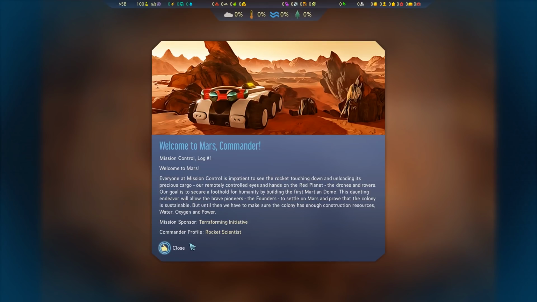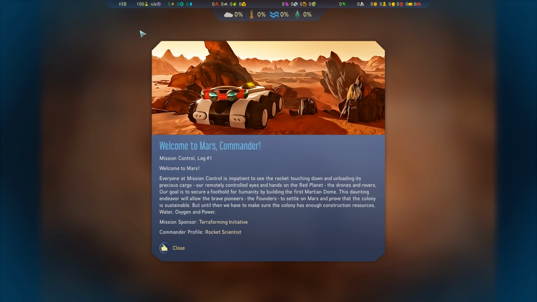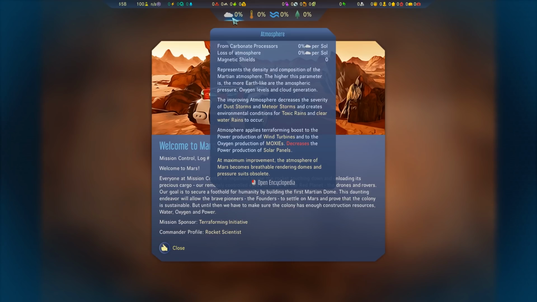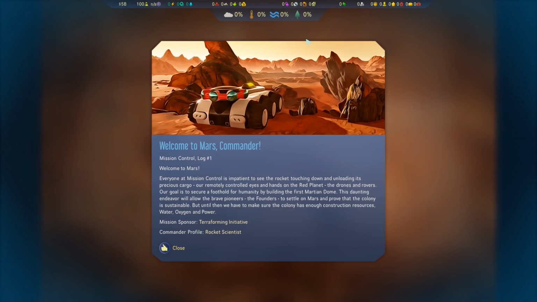Great, so we are in the game, and as you have seen, the mission sponsor is the Terraforming Initiative, and the commander profile is Rocket Scientist. As you can see, there's a whole lot more going on in the hub down here, and this is what we have to change to make sure that we can make stuff growable on Mars. I have absolutely no clue how this is going to work, so watch me failing in the game. That's going to be a lot of fun.